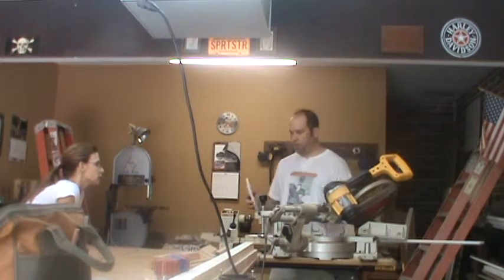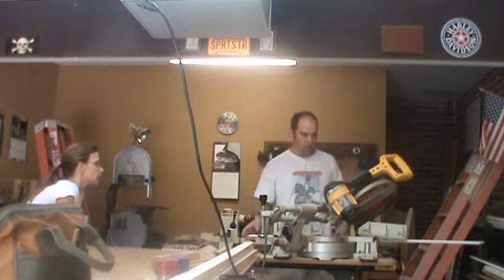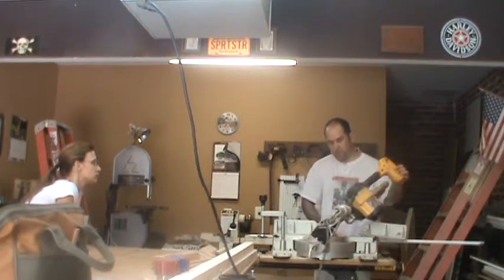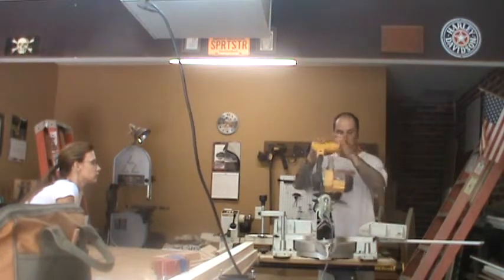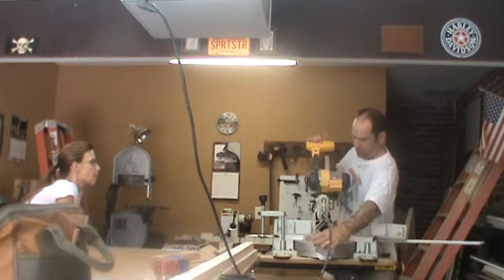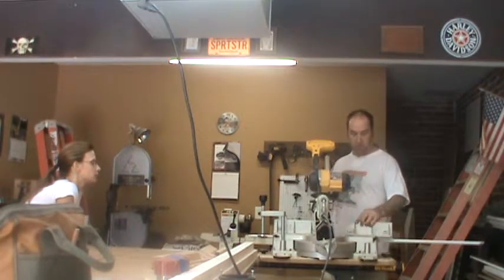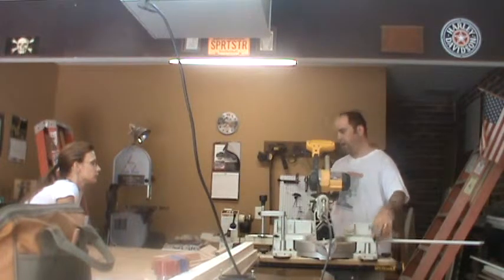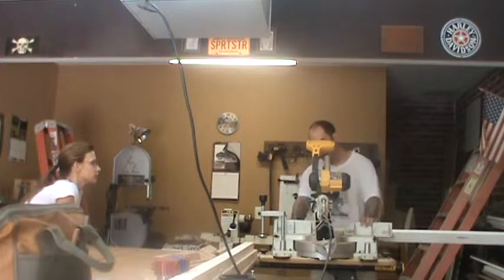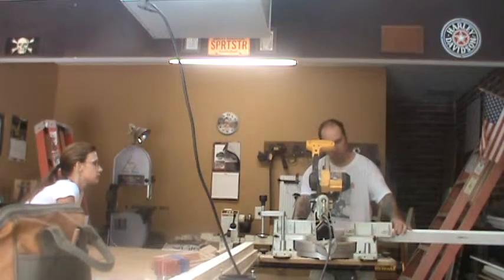So a 45-degree. What angle does that end up being? That's a wide angle, isn't it? Yeah, see, it's trickier, and it doesn't come out as nice, I don't think, unless you do it the way the guy that I learned from taught me to cut it, to lay it on here, and I have a line drawn on here, so I know exactly where to put the molding.